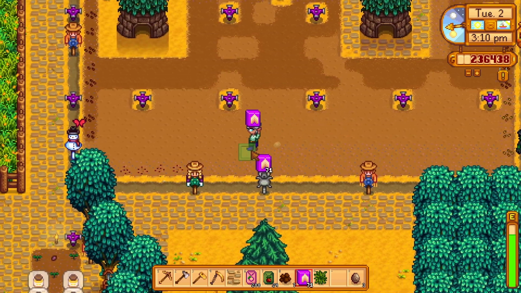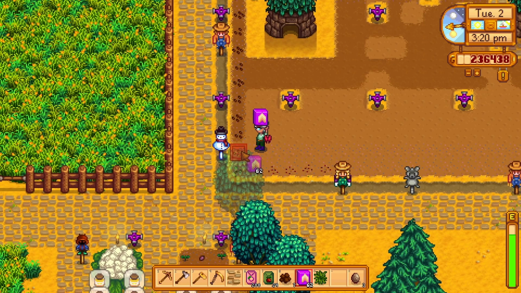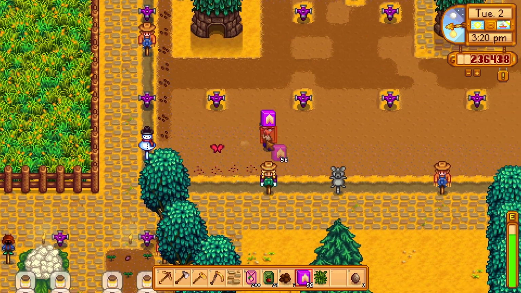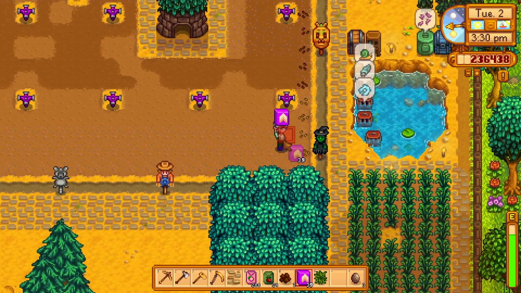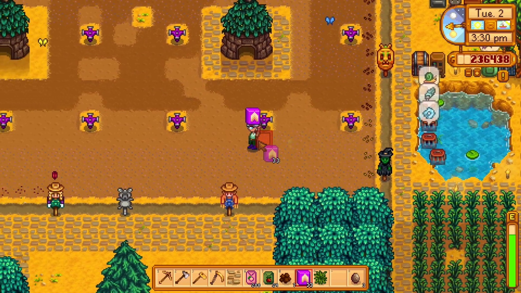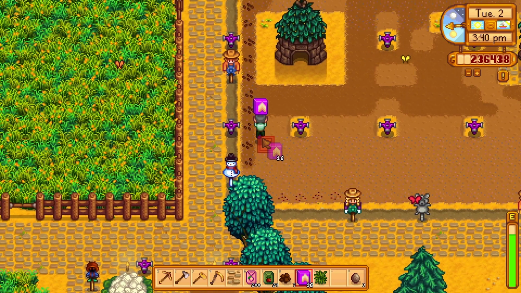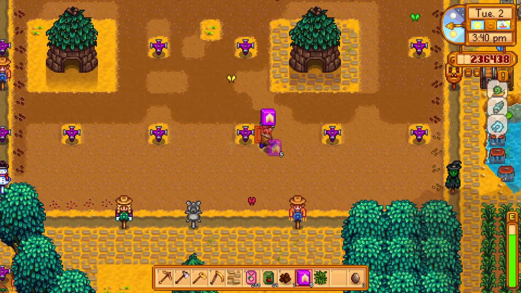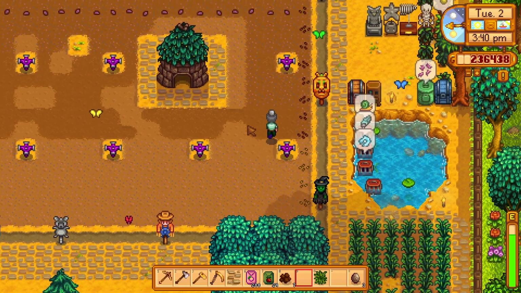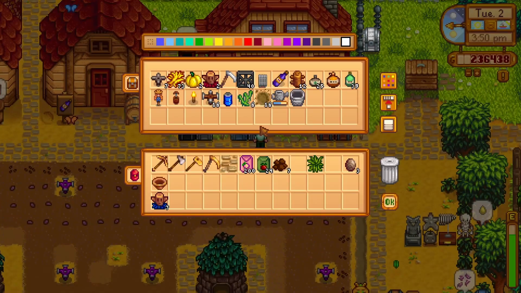What I'm trying to do here is make sure that I've got deluxe speed-gro everywhere on this whole field, because we're behind. It's already the second, and I want to make sure that these things grow as fast as they can. This deluxe speed-gro increases your growth by 25%. So that's what we're going to put in here, and I love it that I propagated it myself, and I can continue to propagate it myself.